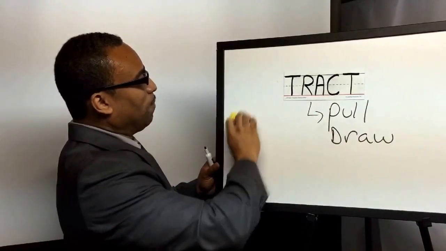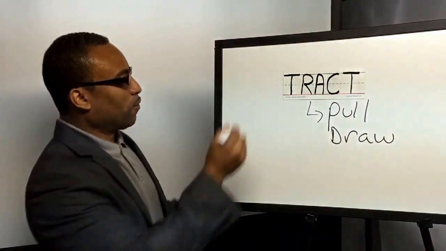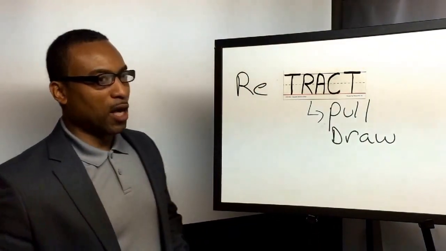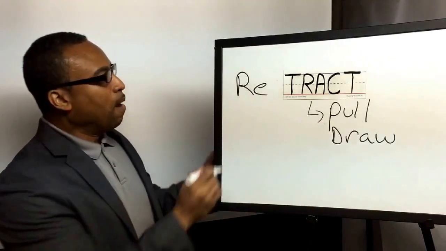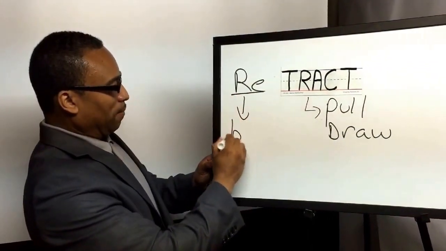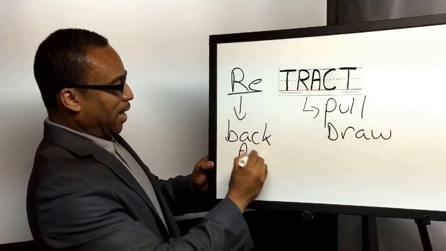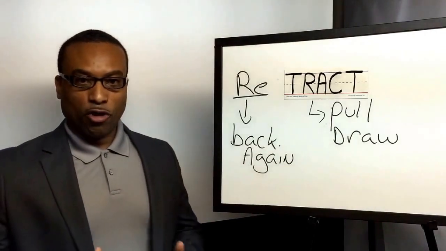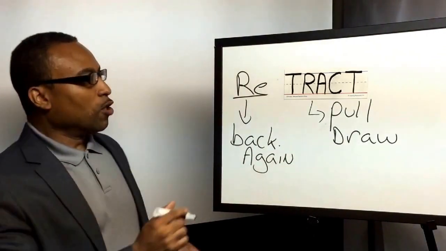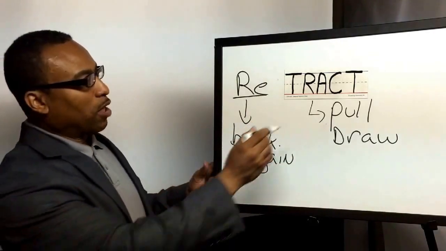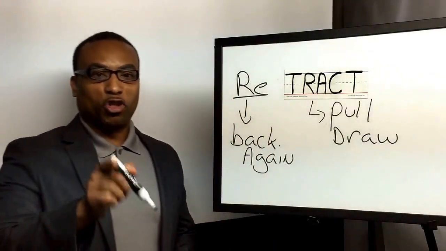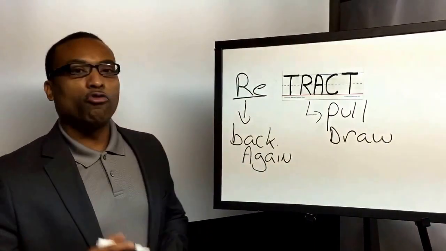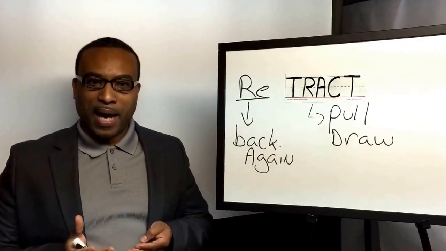I'll give you another one. What about the word retract? If I retract something, what am I trying to do? Well, I know pull is in the meaning of the word, but re means back and again. That's what re means, back and again. Like reverse, rewind, renew. Again, reverse, go back. So if I retract something, I'm trying to pull it back. So he tried to retract the email, but it was too late. He had already pushed the send button. He couldn't retract his comments. He couldn't take them back.